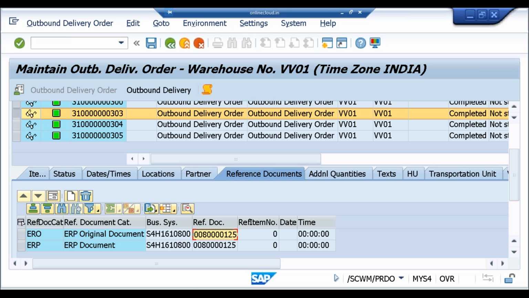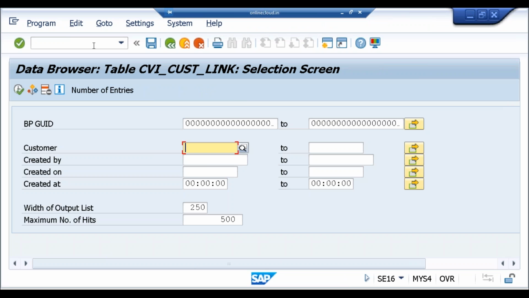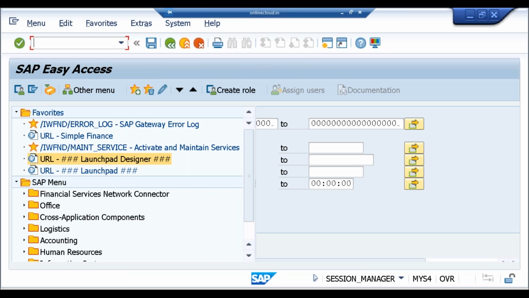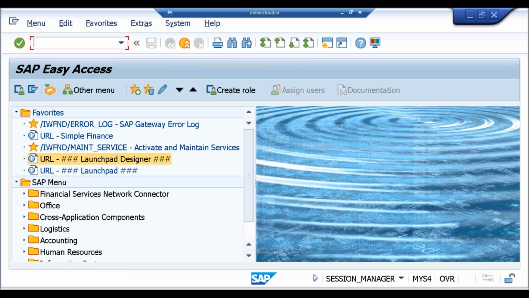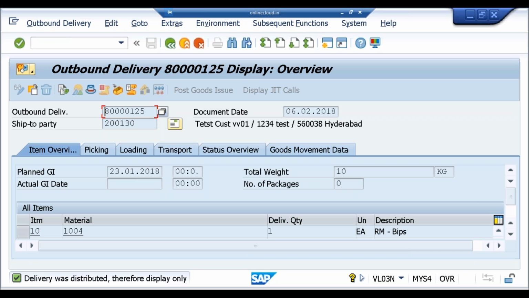I'm opening VL02, VL03N. Okay, this is the outbound delivery.